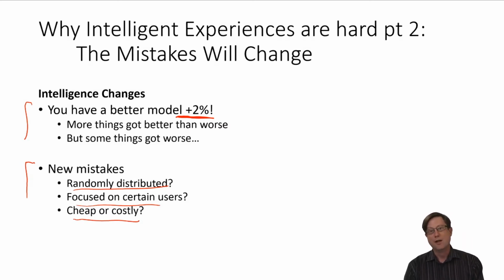And taking that one step further, you could say, well, how costly are the new mistakes? As we said before, the mistake of a false positive is, let's say, worse than the cost of a false negative. And you just have to balance that for your system and say, like, a 2% accuracy, well, how does that map into the actual utility for users who are using the system?